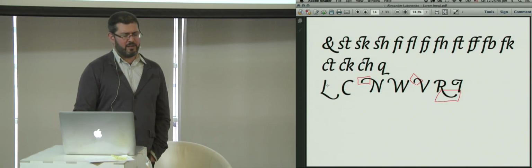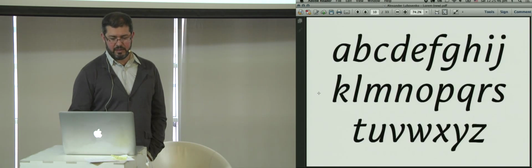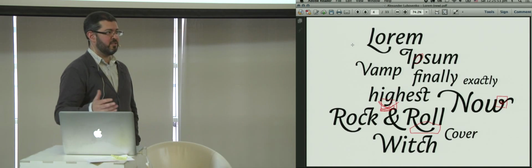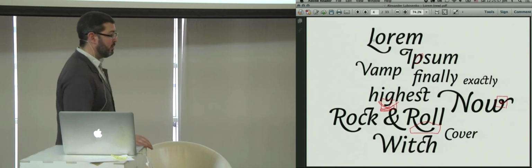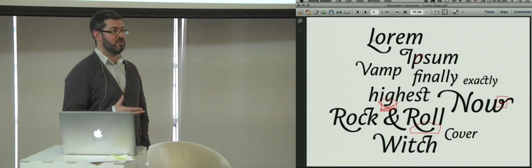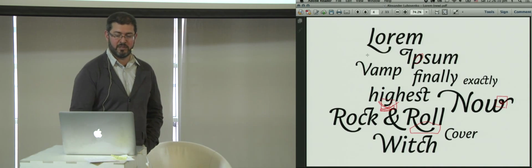With the L, I feel like you have a missed opportunity because the top is just a flat stroke. But that shows the limits of looking at characters in isolation. The L is not so interesting when I see it all by itself. But when I see it here in the word lorem, it works perfectly as part of a word. So definitely keep thinking of these swashes the same way, not as letters in isolation, but letters that will be parts of words.